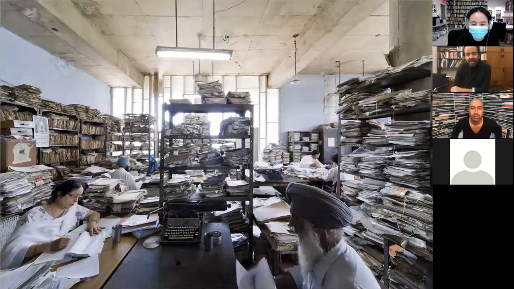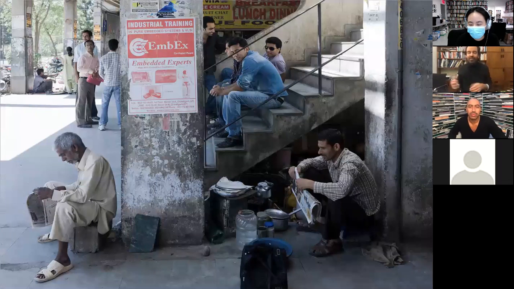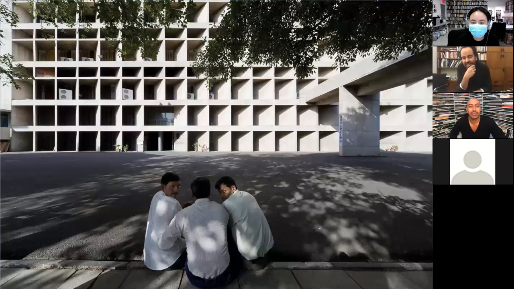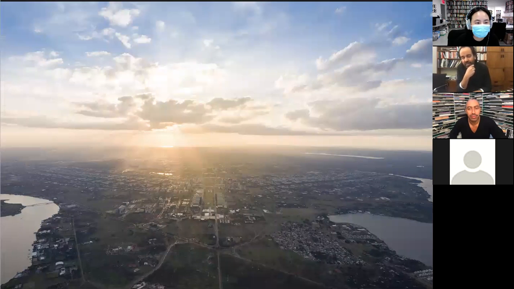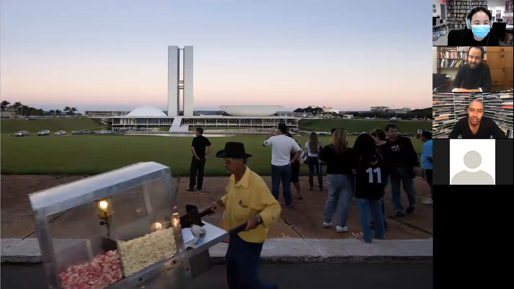But like in many images, I hardly show the architecture also, and it's really sort of trying to show how these places are completely taken over 50, 60 years after the architects have left, and that people just figure out ways to live in places, and every nook and corner and cranny is used, and often in very different ways than an architect had imagined it at the time. And I'm really fascinated also by that aspect of architecture and building, and what happens when an architect has left, and their control and planning is out the door, and just everyday life in these places.